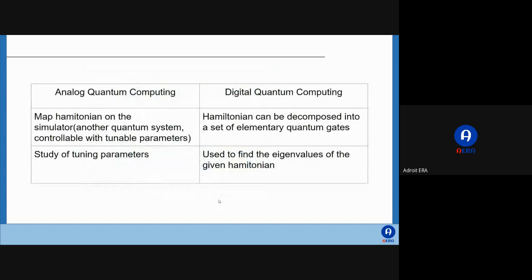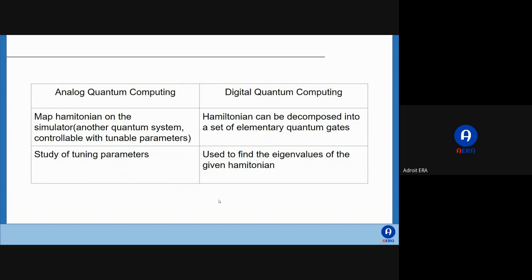So there are two types of quantum computers: analog quantum computers and digital quantum computers. Let us discuss in detail what analog and digital quantum computers are. In analog quantum computers, we study the parameters, like we tune particular parameters. As I discussed, the parameters are being optimized by the classical computer. So we study how the parameters are getting tuned, and also how classical computers work, because they are the ones which optimize the parameters for us, right? So in analog quantum computing, we study how the parameters are being tuned.